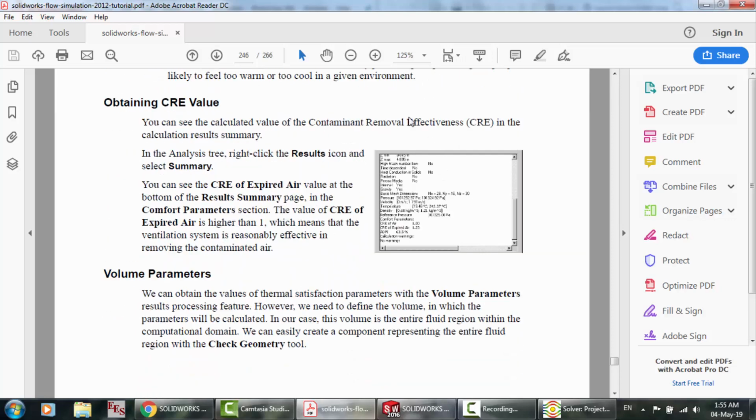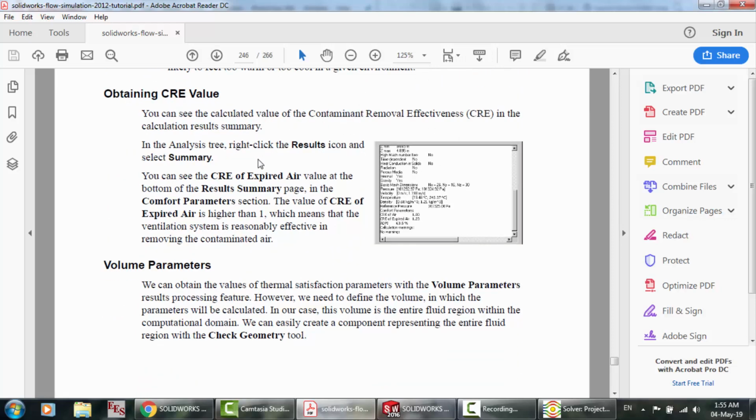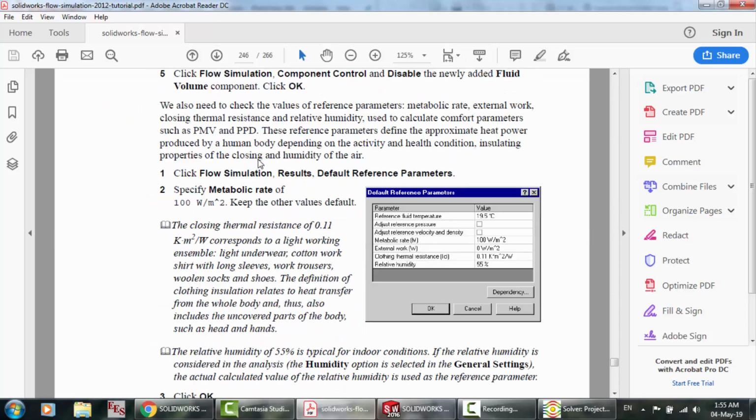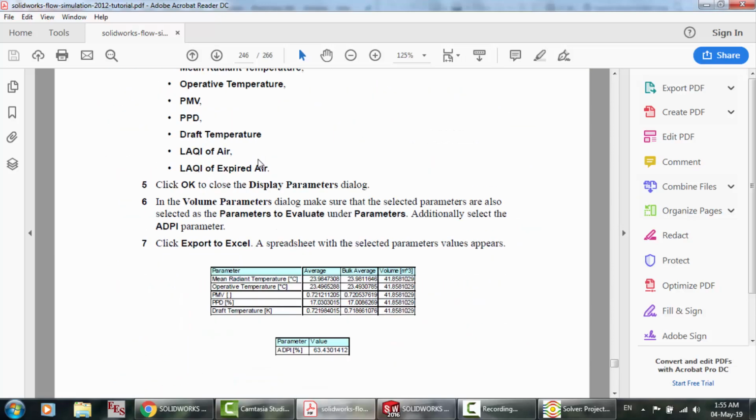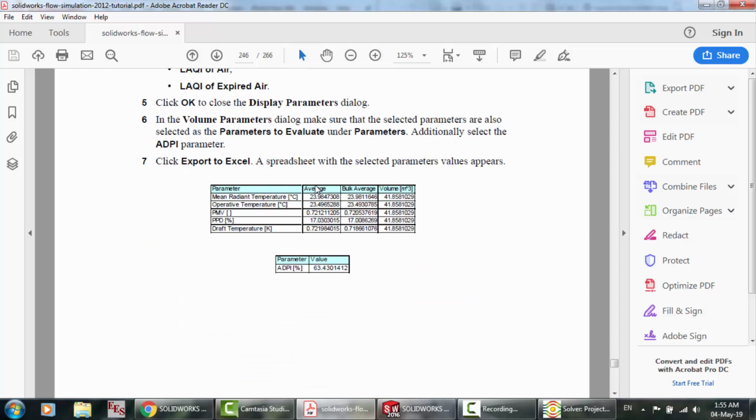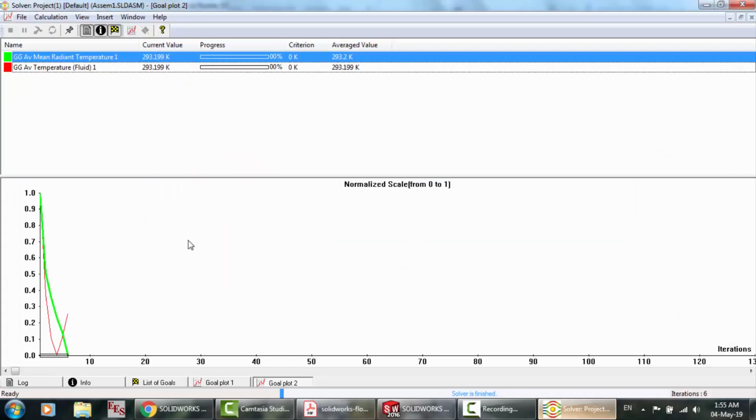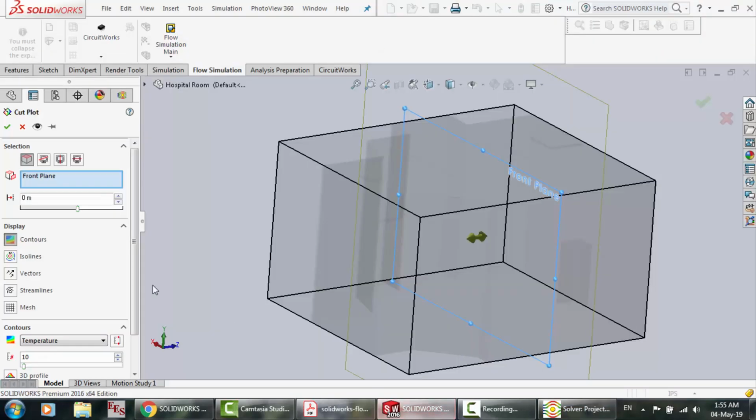You will find all what you want in this PDF. No need to cover it now, because I want to make it short for you. And you can export to Excel all kinds of things. Okay, here is the contour, and you can change it.